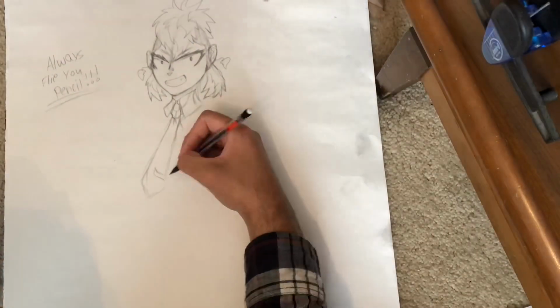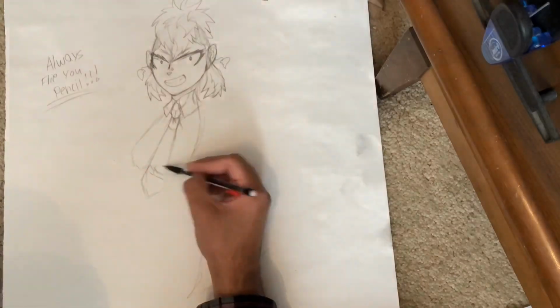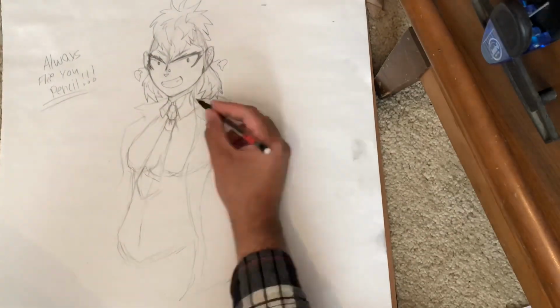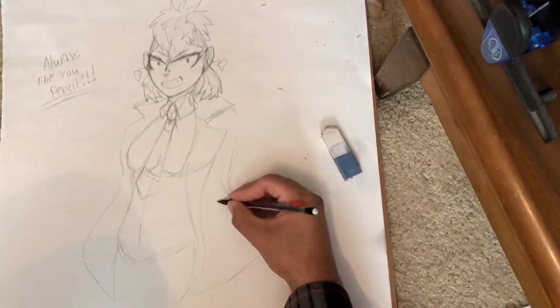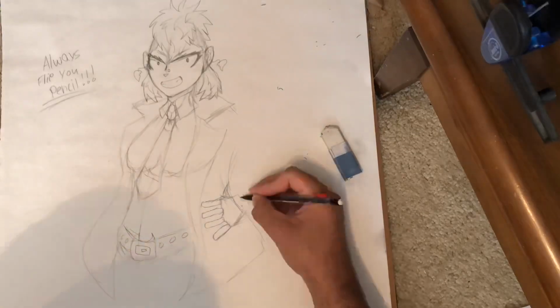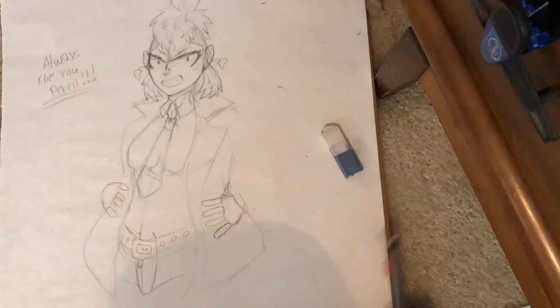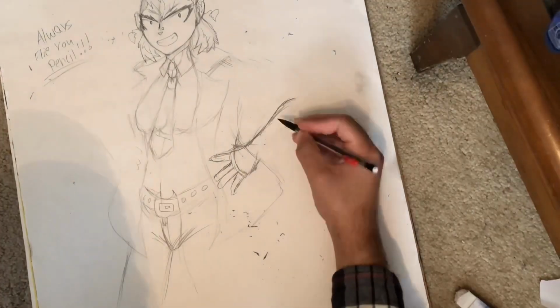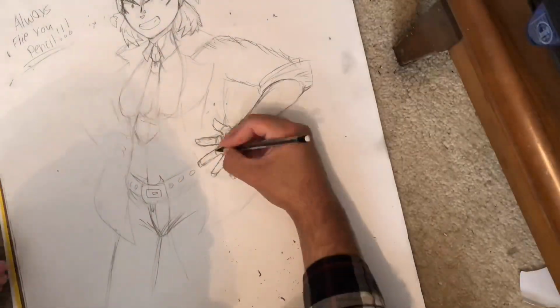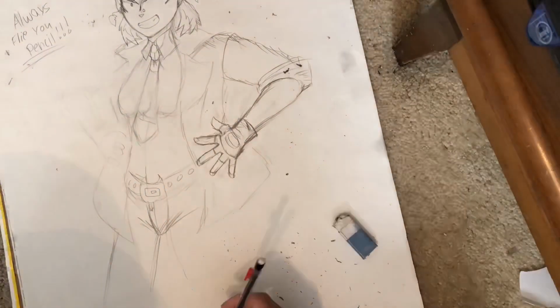Alrighty, so this is gonna take a bit of a while, but basically the best thing I can say with this is that using a reference really helps. Find pictures of women, blah blah blah, draw that. And just generally drawing as much as you possibly can every single day will just get your anatomy looking better.